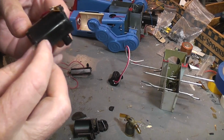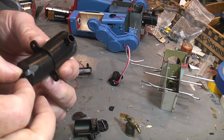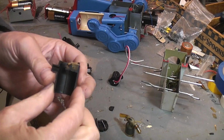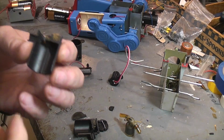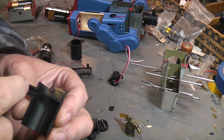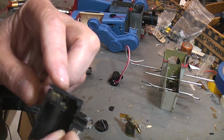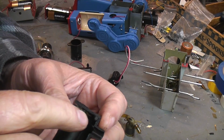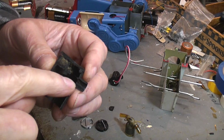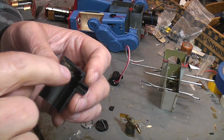Initially, the smoker design was a clever idea in that he incorporated the bellows part with the smoking part. The biggest drawback to this design is, here's one cut away. I've sliced it in half so you can see how the bellows go up in there, and that's going to move air in and out past near where the heating coil is going to be, which this one still has the top part on it. And the heating coil is unfortunately up above the spout. Now in a properly designed smoker, the heating coil is going to be in line with the spout or below the spout so that the air by the bellows is forced to move across the heating coil. Having it up above was a problem.